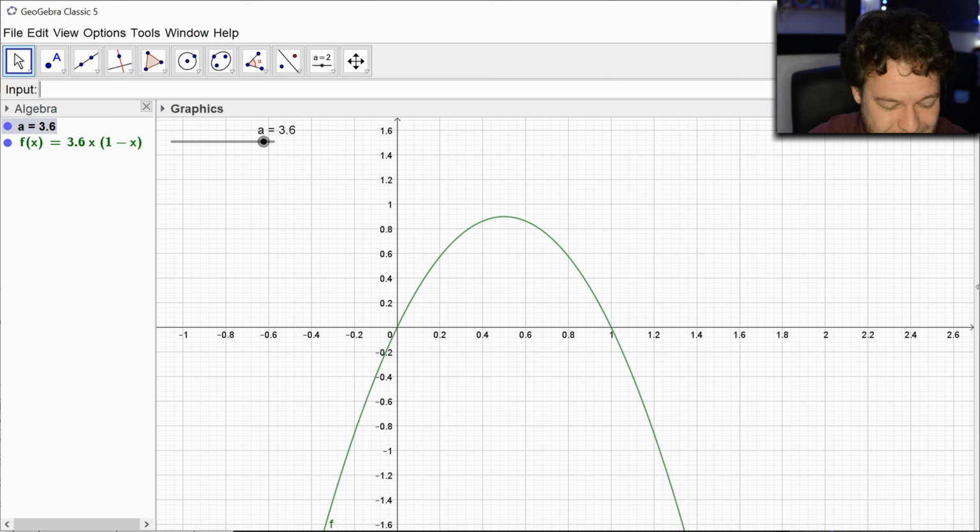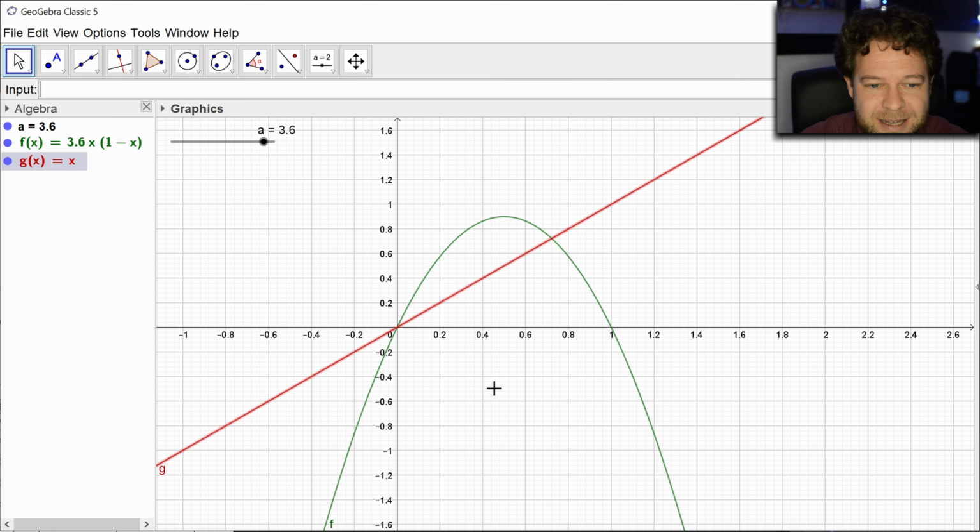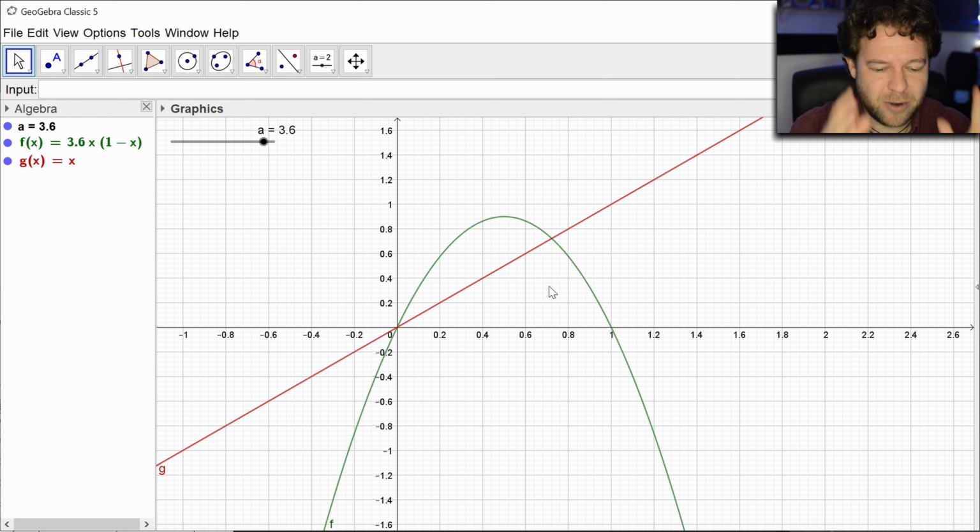So let's plot the line y equals x. Let's call that g of x. Here it is. This has two fixed points, one at 0. If you put 0 into that function, you'll get 0 out. Hooray! And if you put just above 0.7 in, apparently you'll get just above 0.7 out. That's because that's where they cross. So this diagram is intending to find the solution to where a function equals x. Function of x equals x, which is called a fixed point. And maybe I'll do a demo later on of how to take just a random equation and turn it into a form you can use to solve in this way.